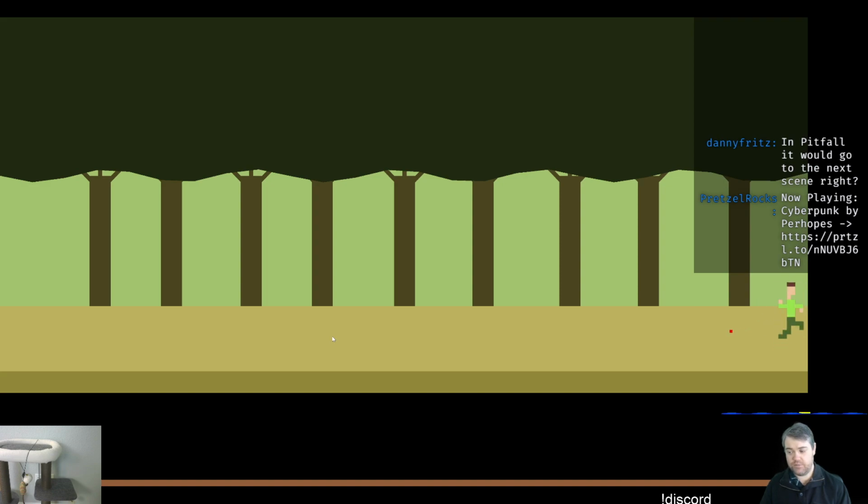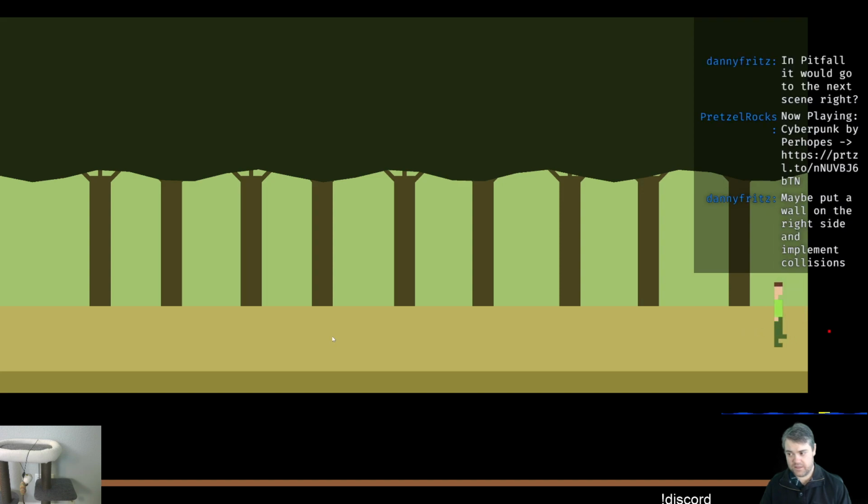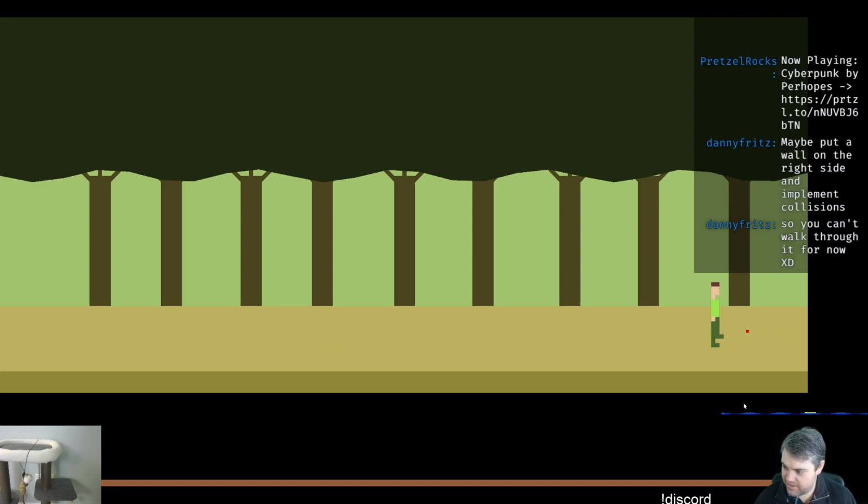So we attempt to move right. Maybe put a wall on the right side and implement collisions. Oh, interesting. Yeah, that could be good. Could put a wall here. We need to implement collisions for walls to go down here.